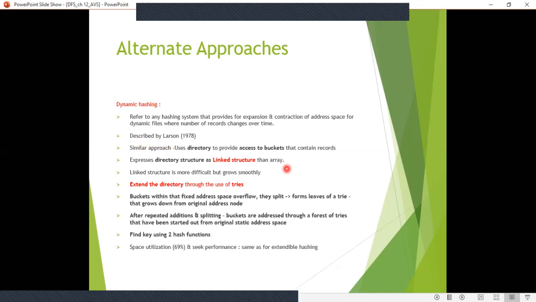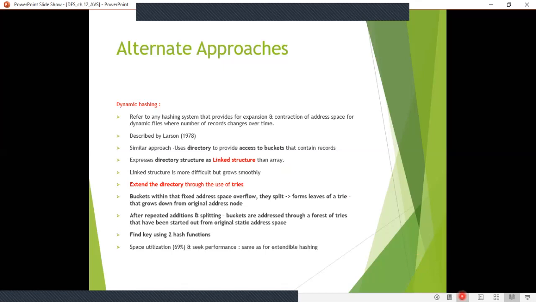The difference is that dynamic hashing starts with the hash function and covers an address space of a fixed size. When the buckets within the address space overflow, they split, forming the leaves of a trie and growing down from the original address node. We'll see the figure to understand this more clearly.